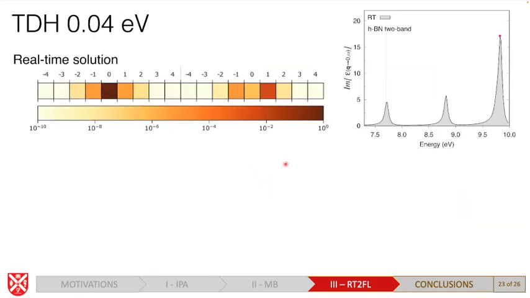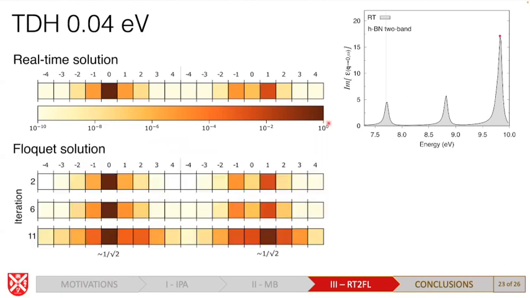So let's compare what we get with our Floquet code. Let's stick with the TD-Hartree case. Anyway, what I'm showing here also applies to the Hartree plus X level, but let's analyze this peak of the response and perform the Floquet analysis at this stage. This is the Floquet vector we get from the real-time solutions. This is the component I was showing earlier, so this is standard, this is what we expect.